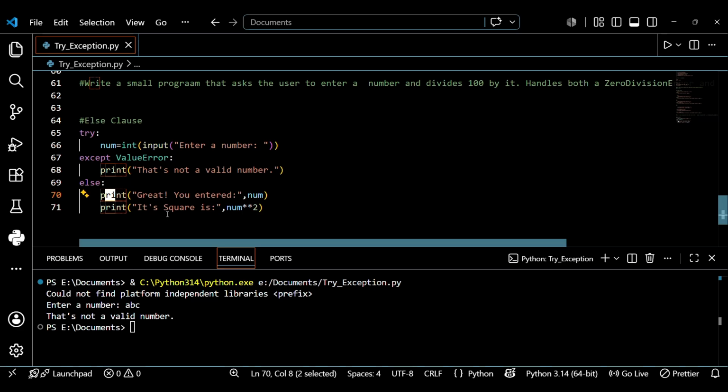So why does this matter? Instead of just putting the code inside the try, because it separates the concerns clearly. The try block is only for the risky operations, and the else block is only for what happens after success. It keeps your code cleaner and easier to debug, especially as the programs grow bigger, like our student management project later. I hope you understand, guys. By using this else part, you can easily clear your doubts and get the exact logic.